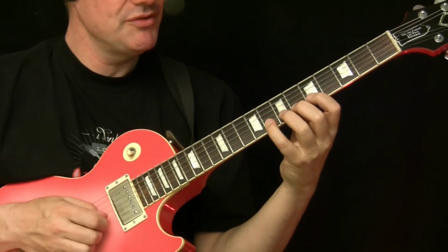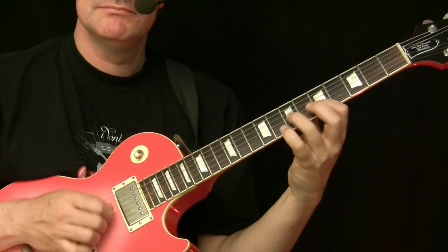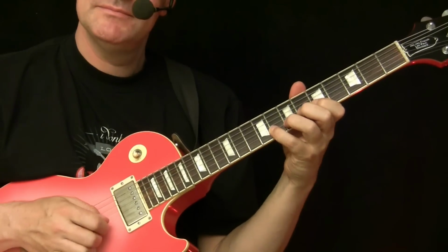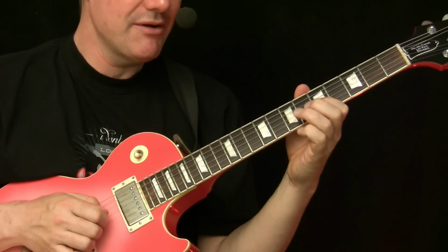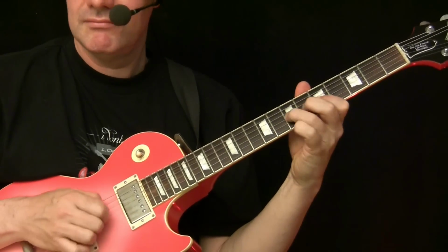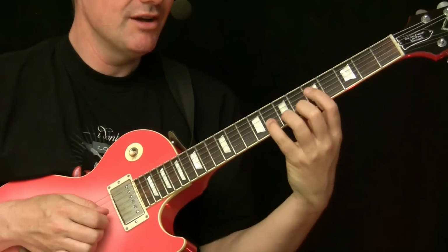Now it's a little bit more tricky. Eight is 8 5 7 5. Normally I resolve a figure like that, like this. So this is a 16 on, and now I go, I do it like this. So you have this double hammer on pull off.